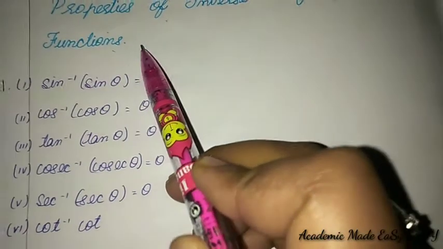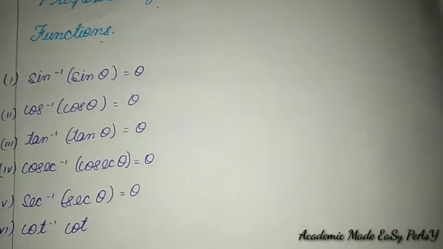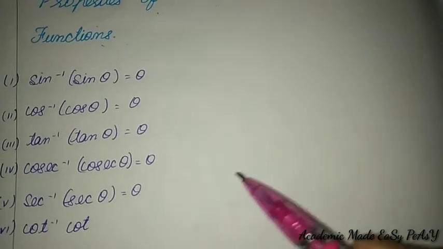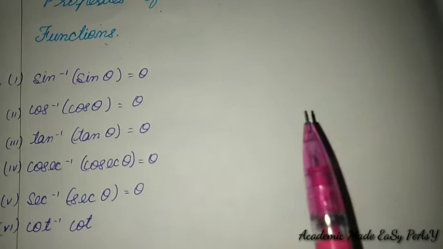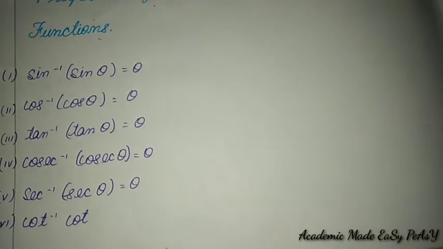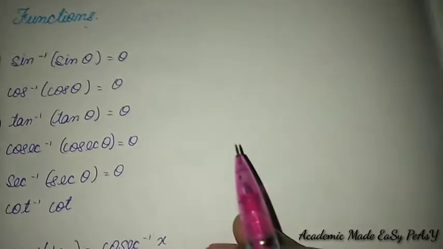Properties of inverse trigonometric functions. These properties are very, very important. Wherever we go, or whatever exercise we take in this chapter, this is very important. For each and every sum we will be using these properties only. Everything is interrelated, so we have to be very clear with these properties.